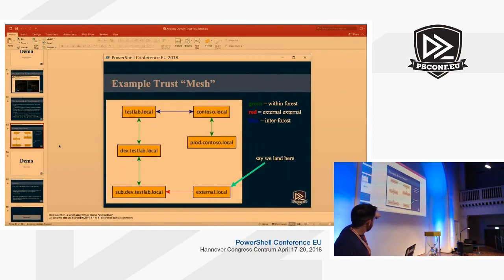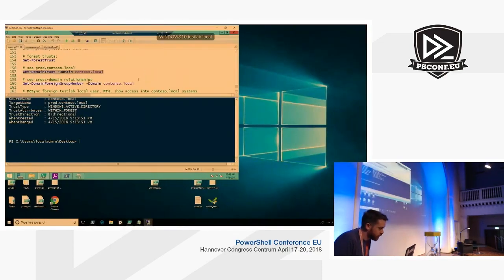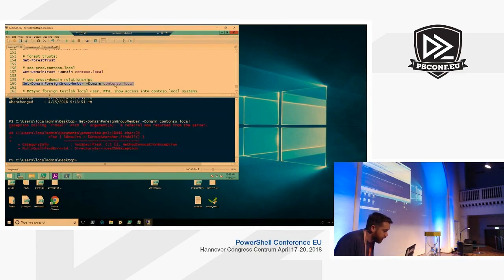all the way down here in sub, I'm able to enumerate all the information because those forest-to-forest trusts are transitive and they can relay stuff between each other. I'm able to pull that information out, see what prod is, and start to enumerate some of these relationships again. So let's see, I think there should be some foreign group members. Oh, Contoso, yep, same bug. There we go.